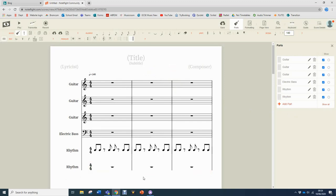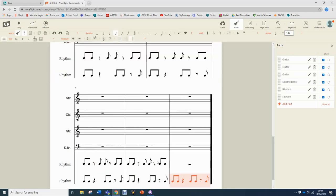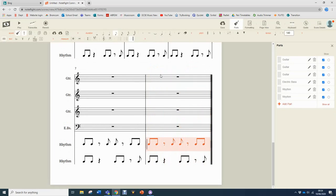So what I'm going to do now is, same again, create a continuous quaver rhythm, just like I did before. And then I'm going to remove the rhythm. So I've got a new one here. So let's click in the bar to repeat it. Repeat that through a few times. So let's have 8 bars of that so far. A nice 8 bar block. Repeat that one for an 8th bar. Let's press play. It played it from bar 8 because I had something in bar 8 highlighted. So press play now.